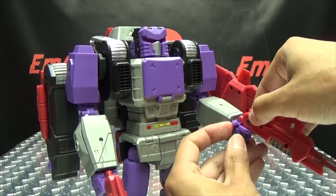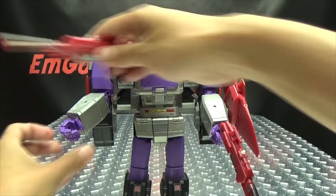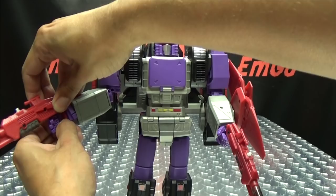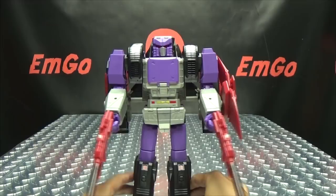And there you go. There he is, wielding his... See what I mean? Do you see now? Do you get it now? I hope you do. But there he is, holding his weapons. Like I said, he doesn't hold them that securely, which is unfortunate, but he can hold them. So, there you have that.